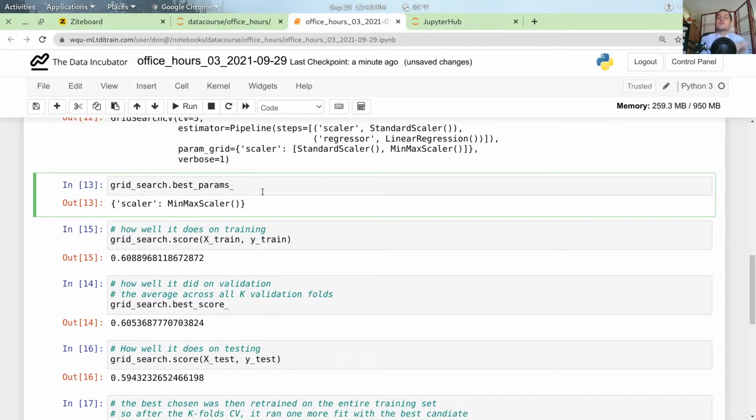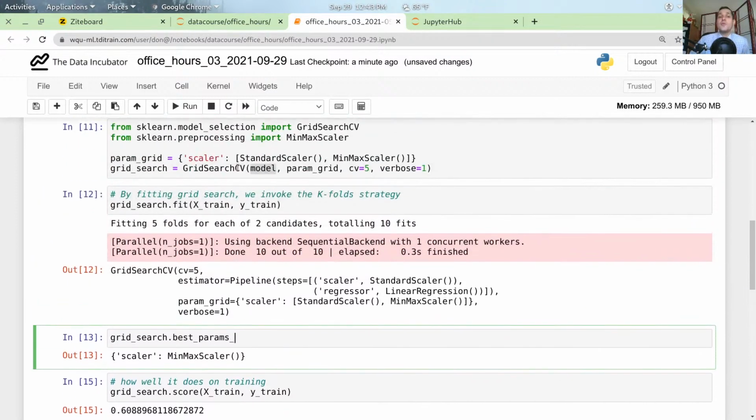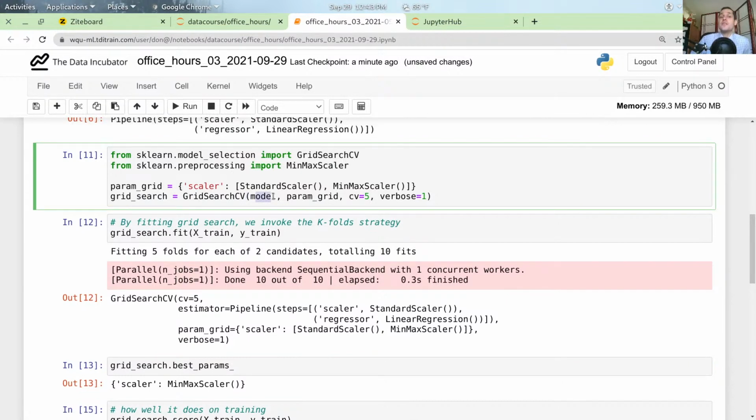How many models does grid search have? It can work with any model. The thing is, you give it the model to tune, to train, to use. You tell grid search, here is the model framework that I want you to play around with. This is a dictionary that tells you what the candidates are. Go at it.